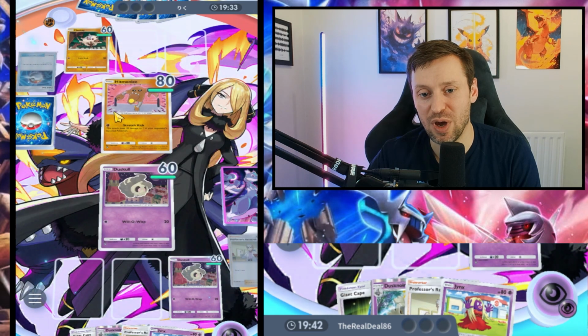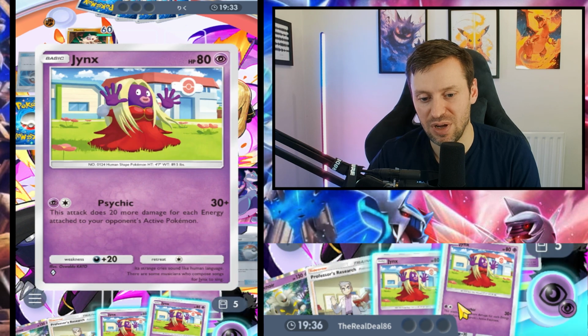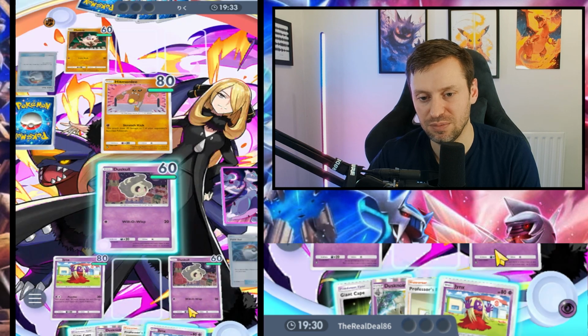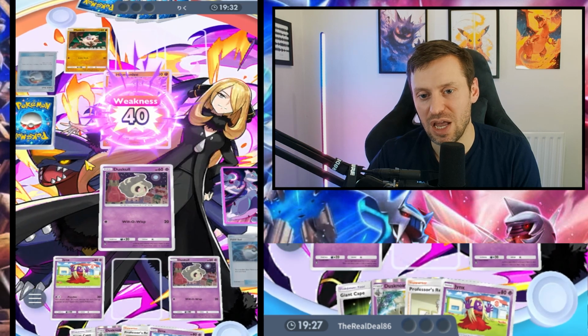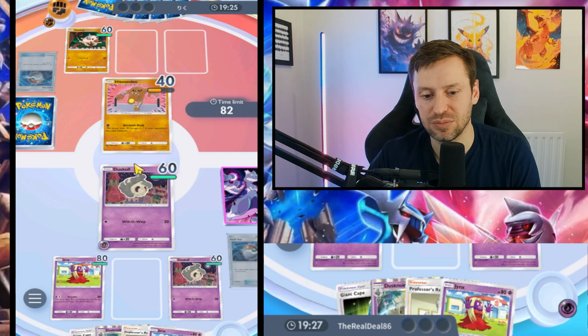Basically, all of their Pokemon are just going to be single energy. It's not going to be helpful. But I feel like we're going to have to drop a Jinx just in case. If we get red carded right now, it's going to throw us back just a little bit. So we're going to go for Hitmonlee. See what he does. If he's going for Duskull, then I'm definitely dropping that Giant Cape.